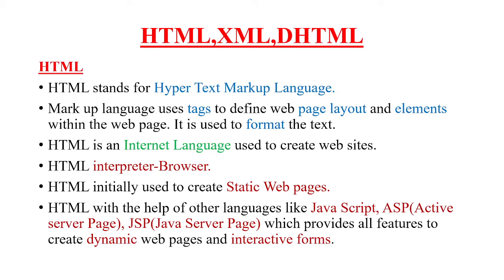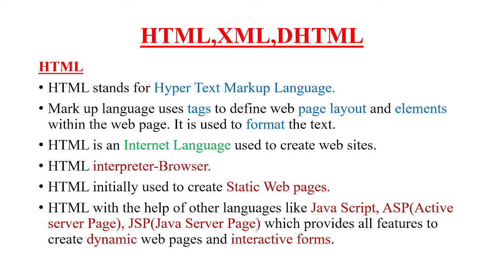HTML stands for Hypertext Markup Language, and this language uses tags to define web page layouts. Not just web page layouts, it also uses tags to define the elements within the web page, and it is specifically meant to format the text. HTML is also called an internet language as it helps in creating websites. Every HTML program is interpreted, and the interpreter that we use for HTML is nothing but a browser. Initially, HTML was designed to create static web pages.